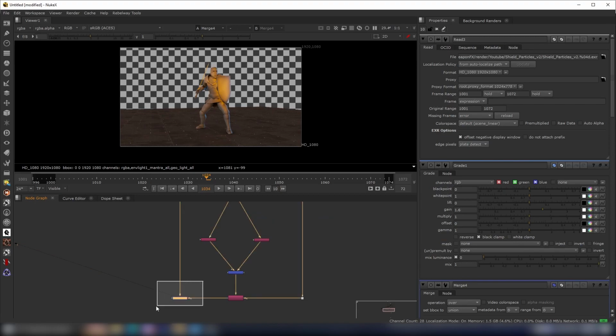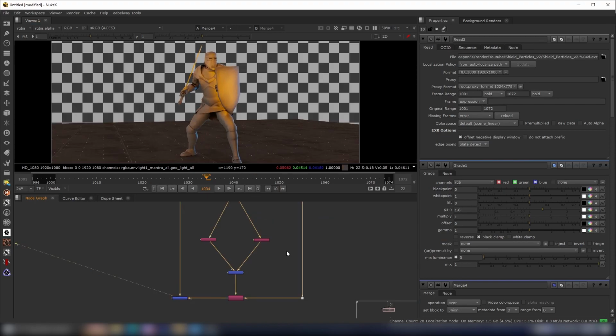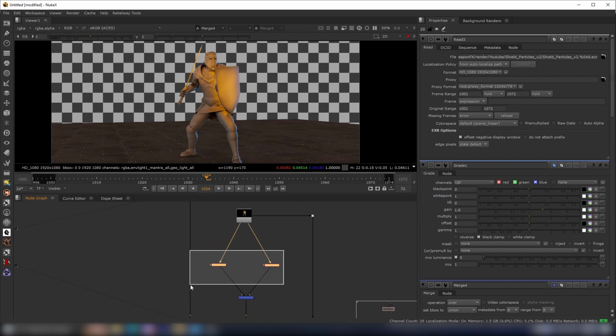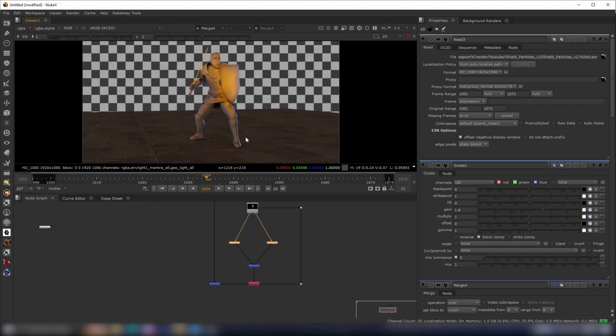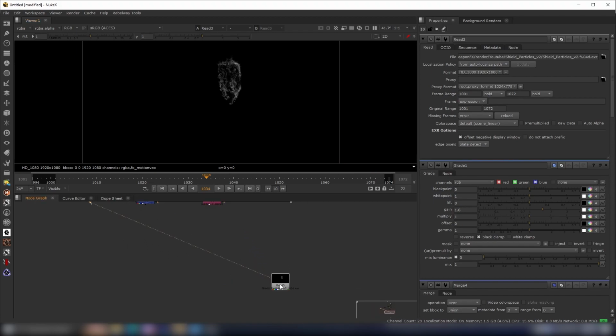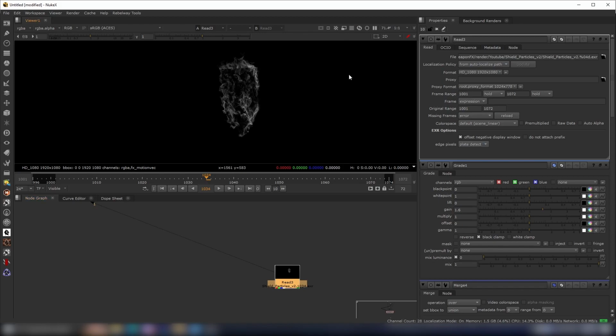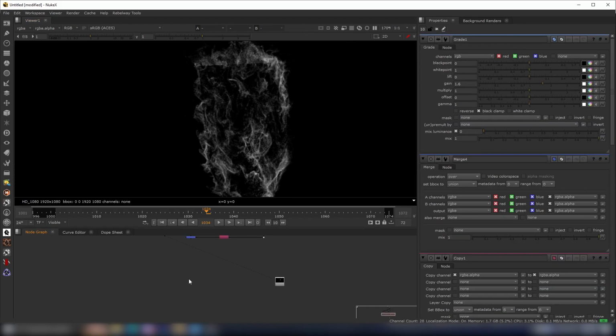Alright, so we have a character that stays on the ground, and I think I will adjust this node later, because for now we just need to do a slap comp which merges all of these elements together, and I think I will do the main thing right now, which is do the comping on the effect.